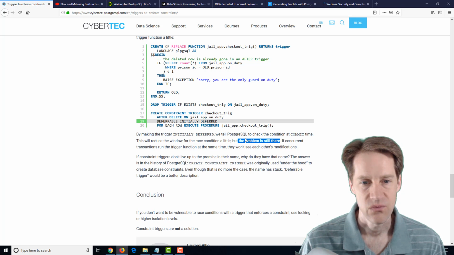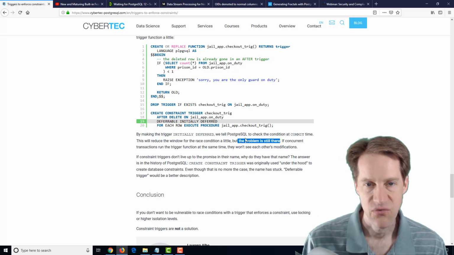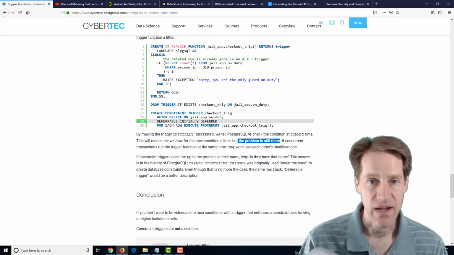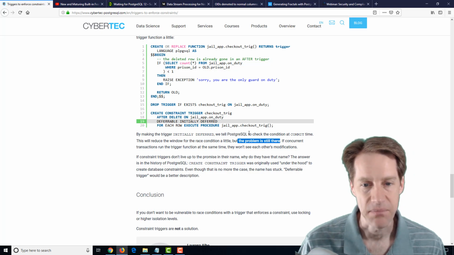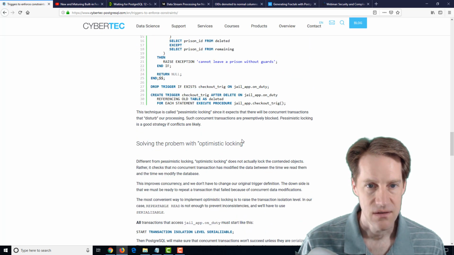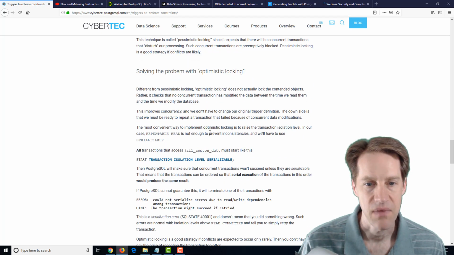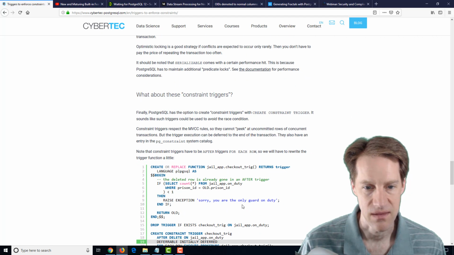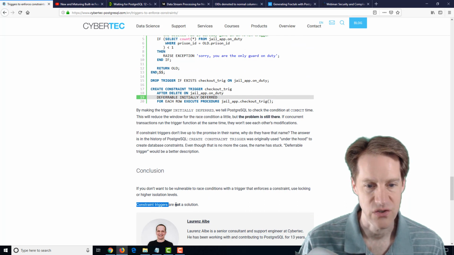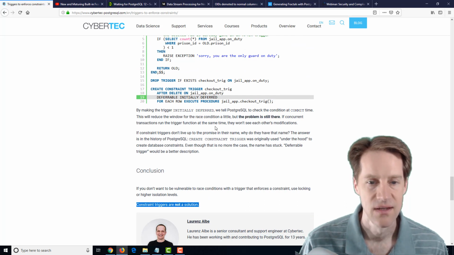In other words, we've maybe narrowed the time frame in which it can happen, say right after the delete, but it can still happen. These other two methods are the best way to avoid this type of issue. And he says, quote, constraint triggers are not a solution for this. So if you have this type of use case and want to create a constraint using triggers, definitely a blog post to check out.